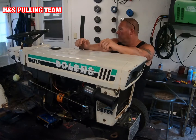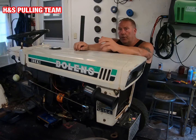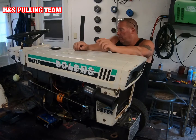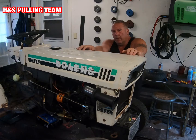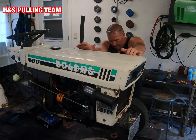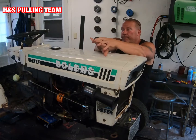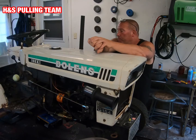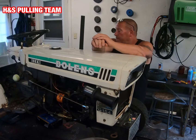I didn't rev it up very much and we were getting five to seven pounds of boost. You've got to put a good load on it to build more boost, but that part's working well — I'm very pleased with that. As far as the propane injection goes, we've created more questions than we have answers, really. So let's call this yet to be determined; we're going to see what happens.